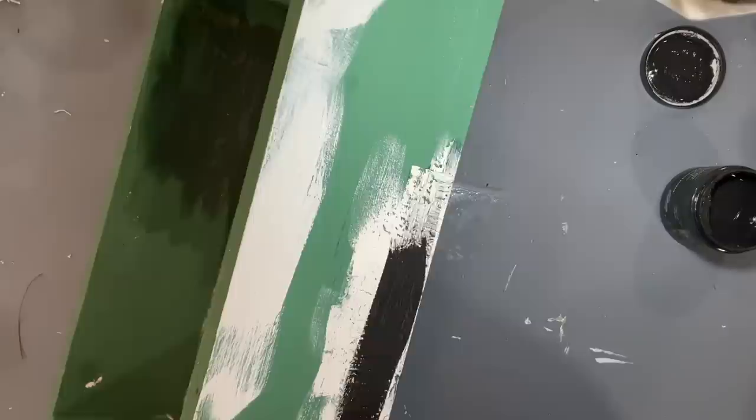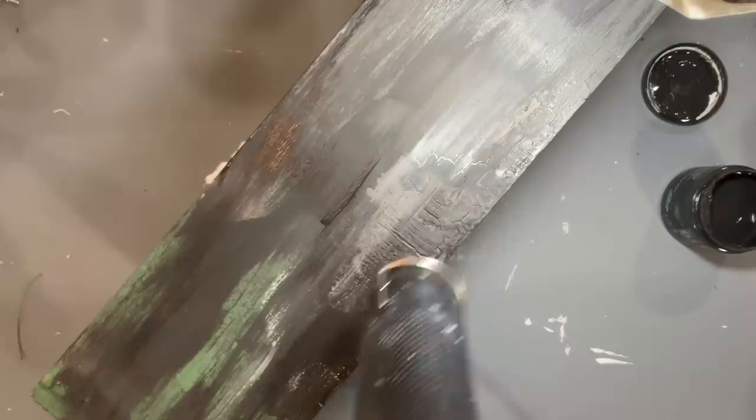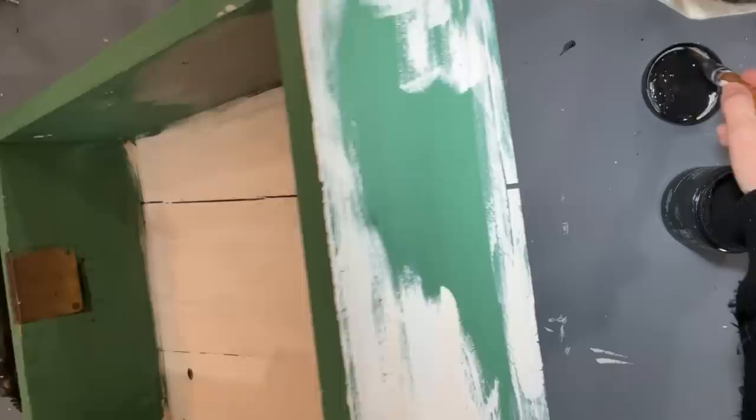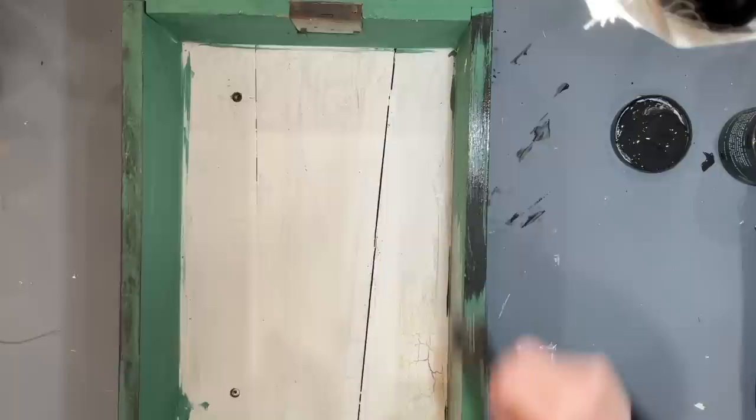The next step is to add some of the black velvet paint over this box to give it another layer that's going to be underneath some of the greens and over top of that white. We're not going for full coverage. We're just going for another color to show through the sanding and the distressing back. As I do this, I'm going to be using my heat gun to go ahead and crackle some more of that paint to help smooth and make a thin layer. I'm also using some water to mist that with.